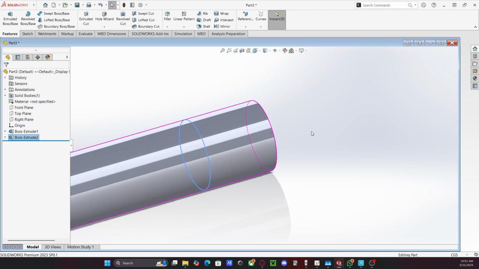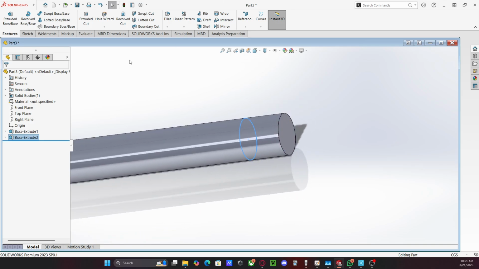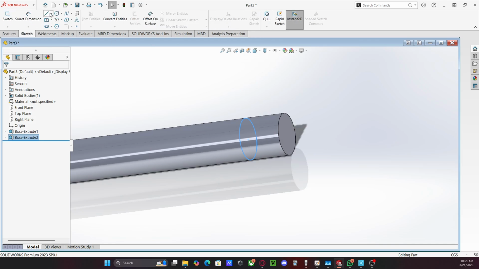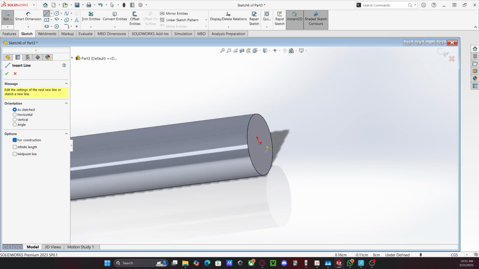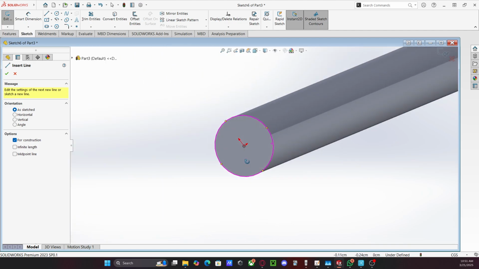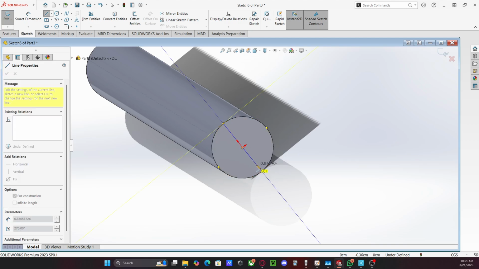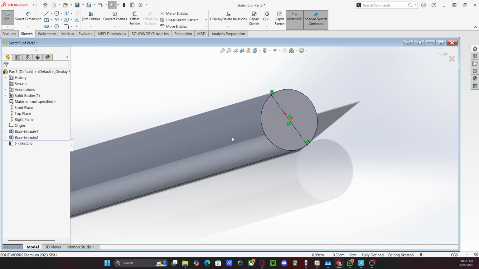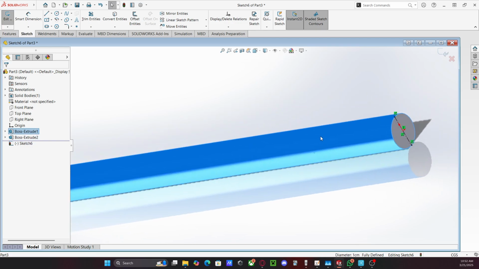Now, it's very important here that we do a couple of things before we do anything else. With this, what you want to do is draw a couple of lines. We're going to draw some center lines. So why is this important? We're going to take this face, and we're going to draw a center line for this. So center line from here to here, and press enter. And we're also going to draw another center line for this. Now you'll notice that both of these extrusions have merged.